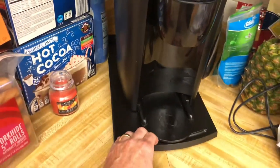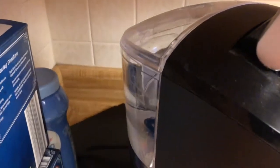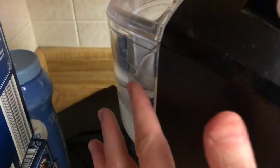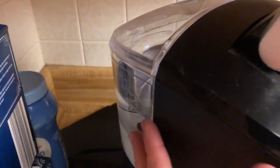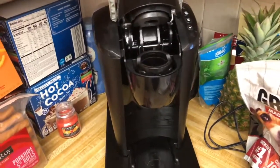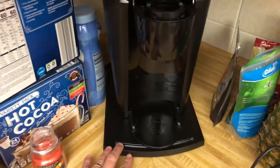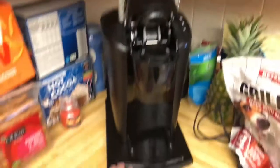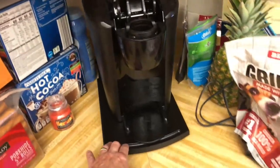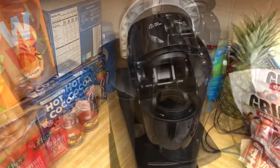Whenever I go to use this, I just slide it out and right there it is. This also makes it more convenient when I'm putting water in — I'm not having to worry about water sloshing around the edges. Sometimes when pulling it out the water probably drips down the side, so I don't have to worry about that with the Handy Caddy. It just slides in, slides out — wax on, wax off. That works pretty awesome.